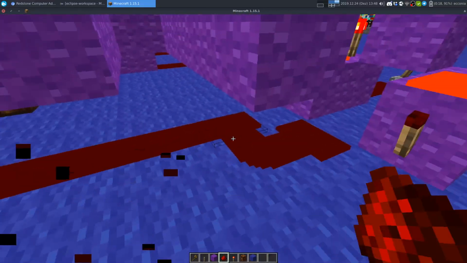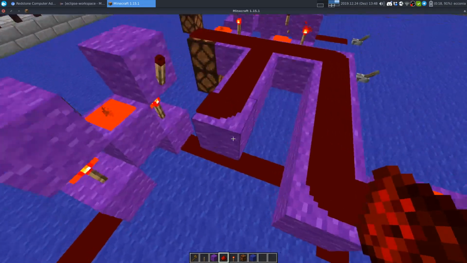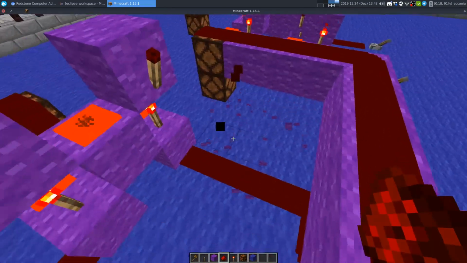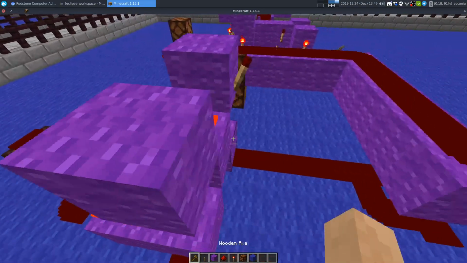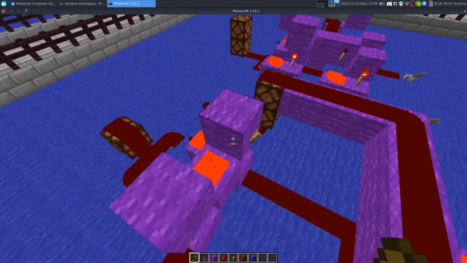What we're gonna do is move this like so, get rid of this part, and then move this XOR just a bit back. What means XOR? This half adder.